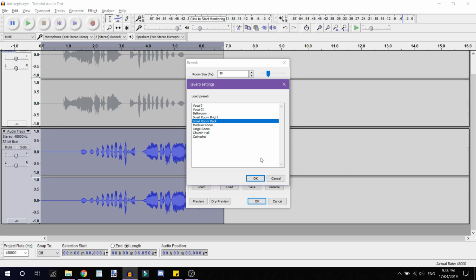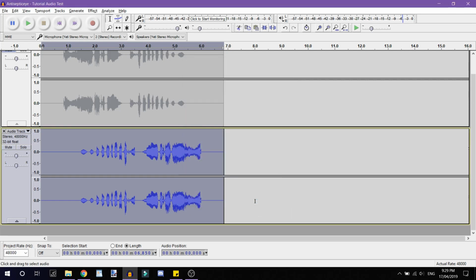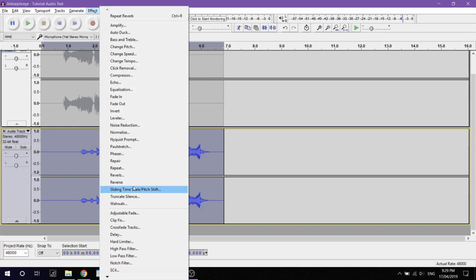But you'll hear why I choose that for a reason. And you also know why I want it. I am applying this effect while the track is reversed. So I'm going to click OK to select the preset. The adjustments have been made on these levels. Do not fiddle with these, please, unless you know exactly what you're doing. So we'll click OK. And now the reverb has been applied here. And then the next part, we're going to reverse it back to the way it's supposed to be.